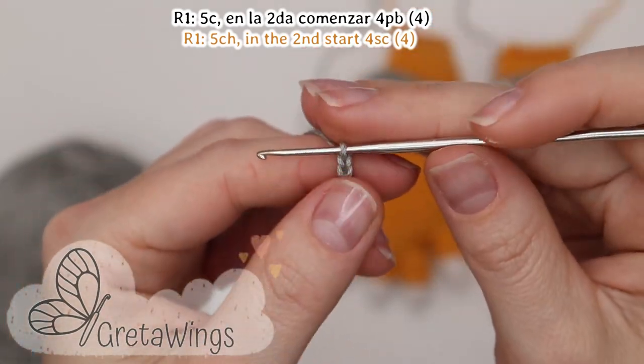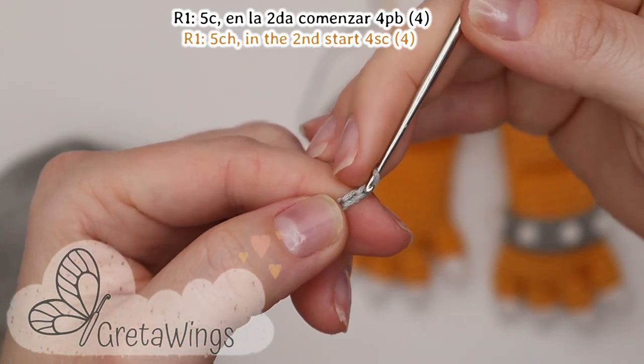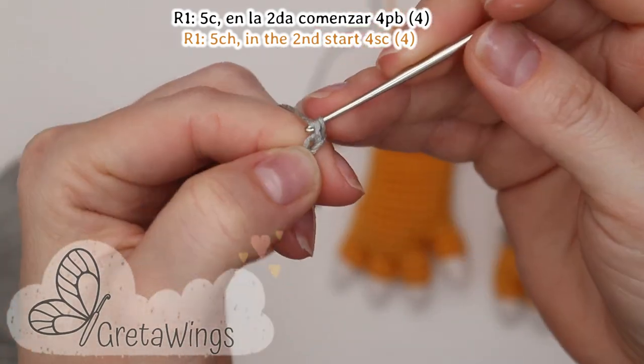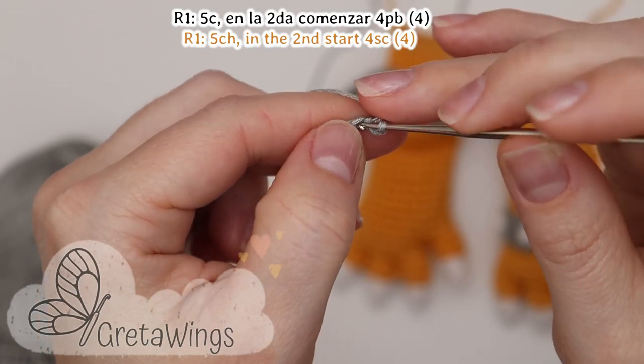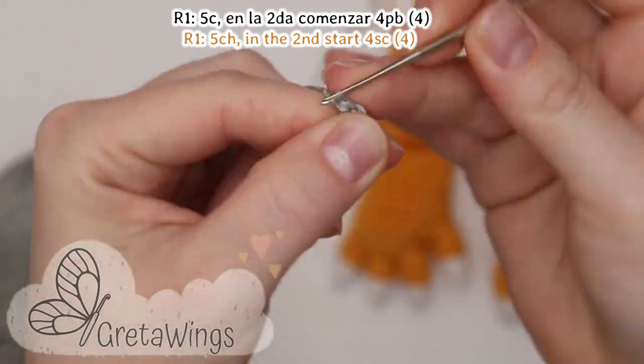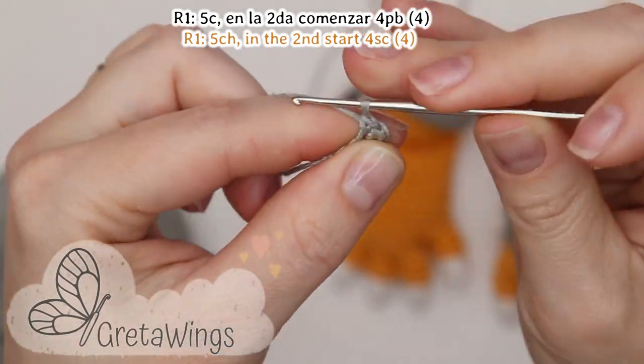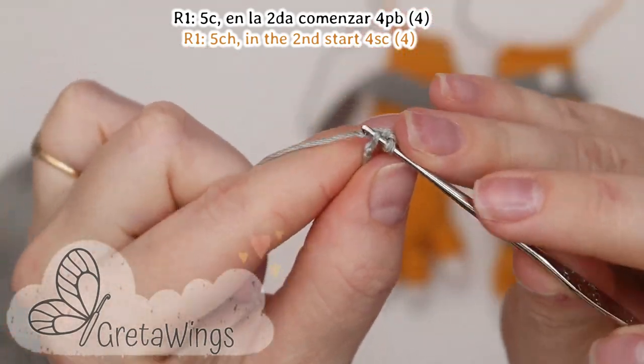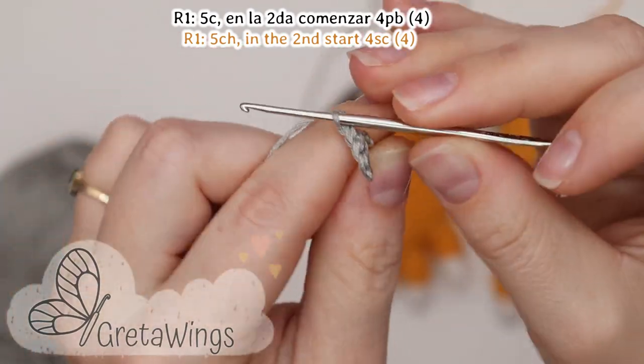1, 2, 3, 4, and 5. In the second one, we will start making 4 single crochet. 1 here, in the next chain, the second one. 3 and 4. 4 single crochet in total.